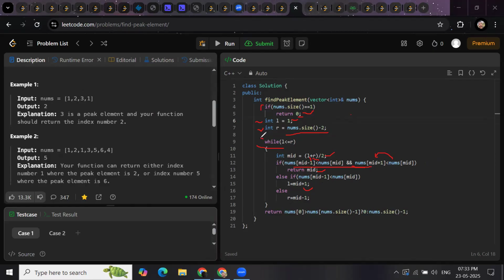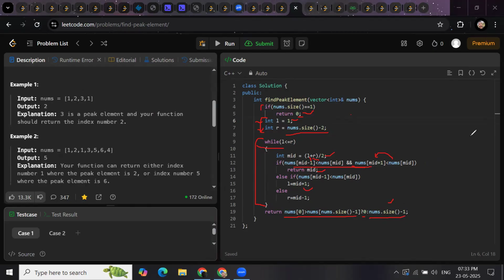And if I am not getting a result in this range, then it is obvious that our result may be the 0th index or the last index. So here I will add a check. Suppose nums of 0 is greater, then I'm returning the 0th index. Else I'm returning the length minus 1 index.